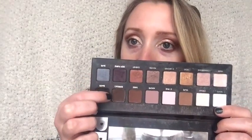I'm going to go in with my Lorac Pro palette, and I'm taking Espresso, which is the dark brown color, and I'm just going to take that on a regular crease brush. This one's by It Cosmetics, and this is going to be our outer V color.